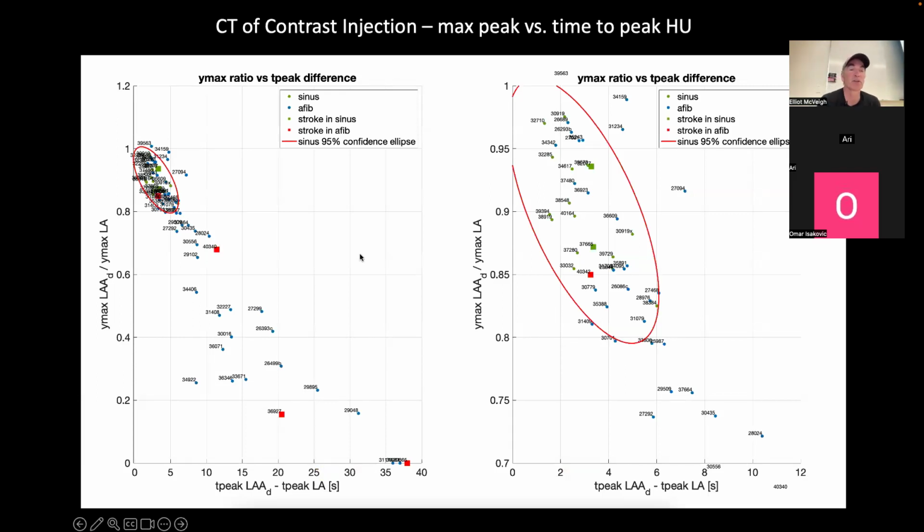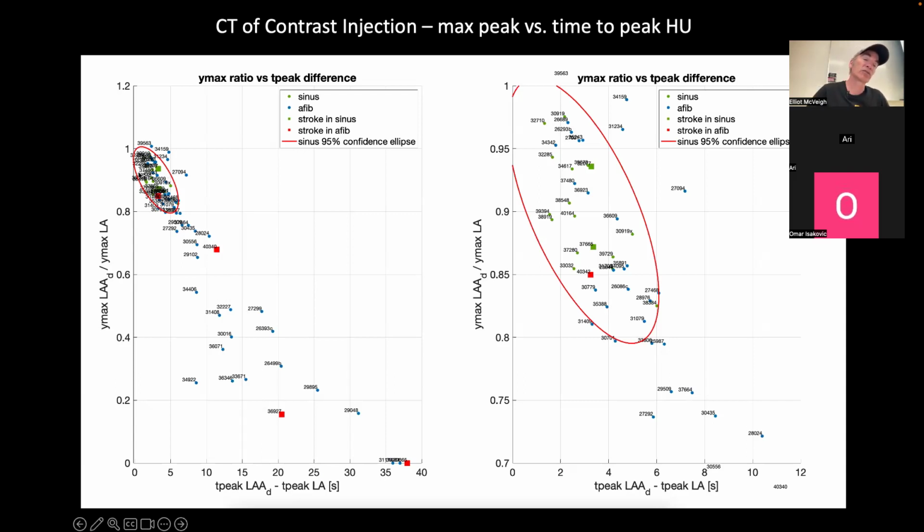We've been doing this now for 2.5 years or something, maybe 2 years. And this is 75 patients, most of whom are in atrial fibrillation and most of whom are going to therapy to try and get the atrial fibrillation to stop through ablation, which we won't discuss, but it's a method to try and stop the atrial fibrillation. And what's plotted on these axes is the time to peak for the distal part of the left atrial appendage. So this is 5 seconds, 10 seconds, 15 seconds. So there's a set of patients here who have fairly extended, if we cut it here, greater than 10-second delay for that blood to get down to their left atrial appendage distal portion.